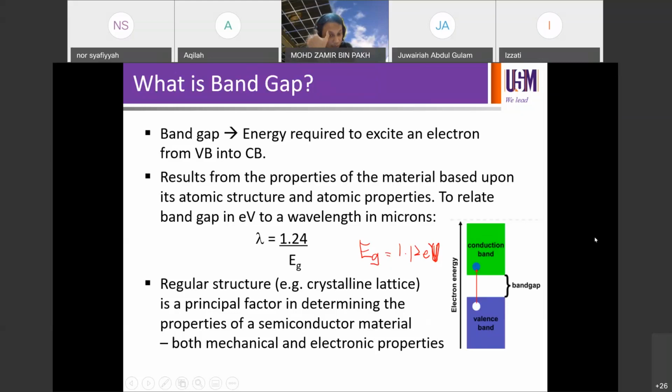Hazwani? Nurul Hazwani, what do you think will happen? If you supply 0.8 electron volts to silicon, it won't excite. Okay, you said it won't excite. Any other opinions? How about Raihan Shamim? Let me look at his full name. Ah, Raihan Shamimi. So what do you think, Raihan? Do we get excitation at all? Can we excite halfway and it goes back down to the valence band? What do you think?